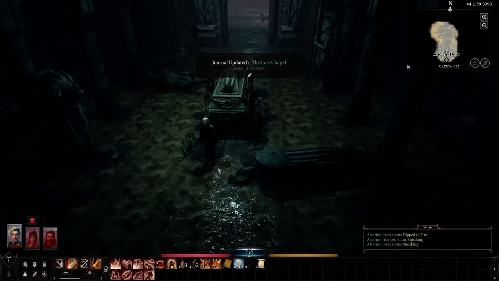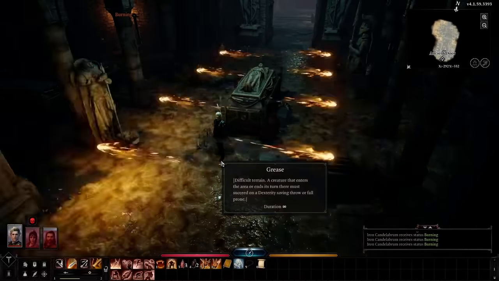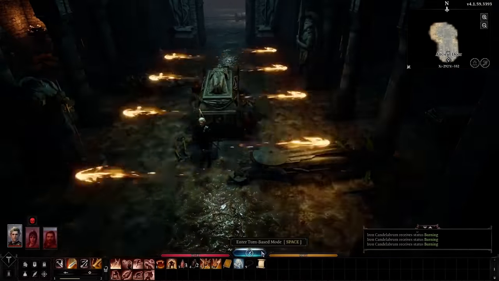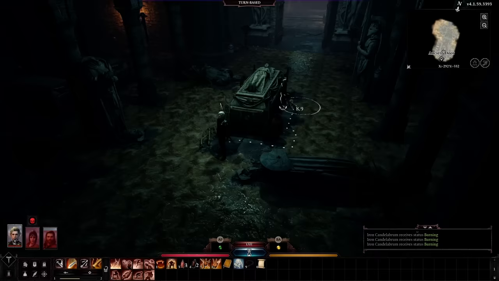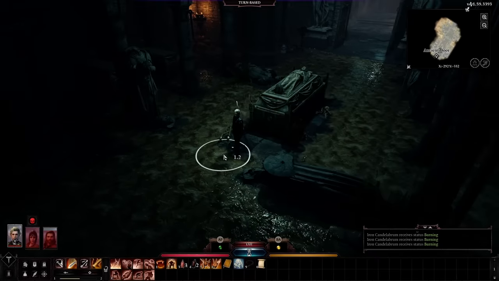And then you have grease appearing everywhere, and then you got fire appearing. But I knew exactly where to stand. And I'm gonna enter turn-based mode, because turn-based mode is also something that you can use to navigate traps. So you got 6 seconds to think, and then the traps get their turn, and you get your turn. So you get the gist.